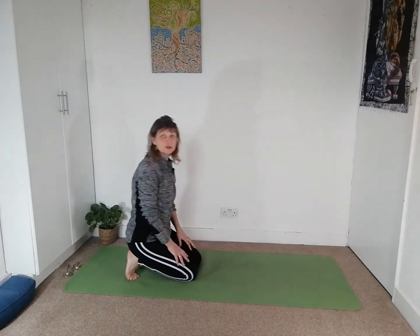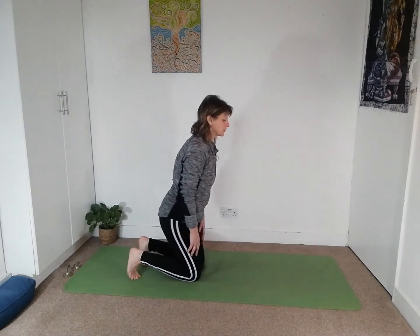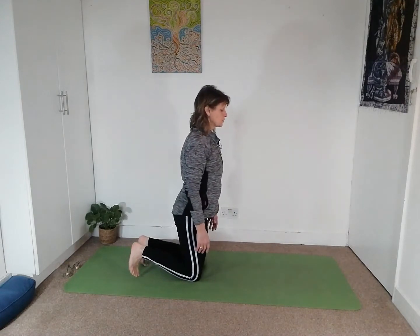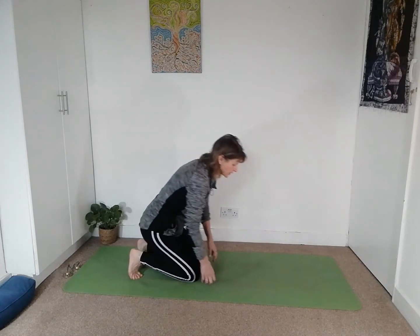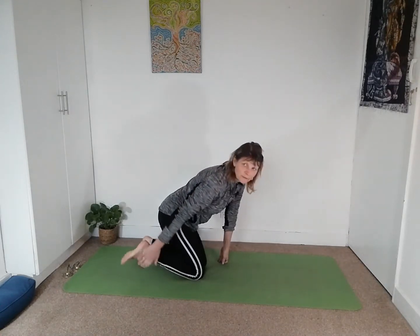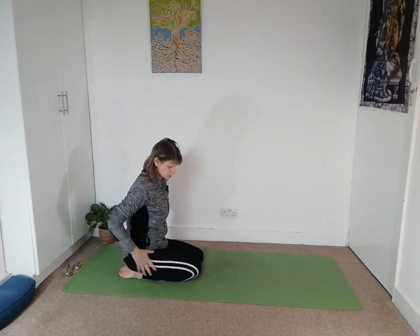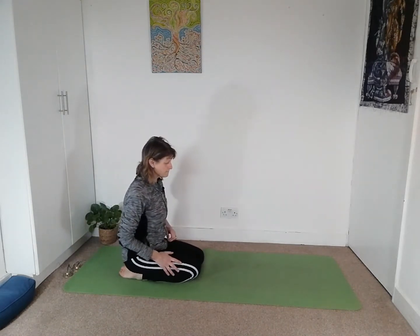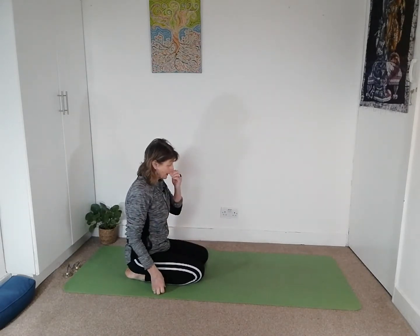Also making connection with our liver energy from our big toe. So keeping the joints nice and juicy and supple. Okay, and whilst we're here, let's do a stretch for the front of our feet here. So good for our stomach energy and for our digestion. So open your knees out a bit wider.